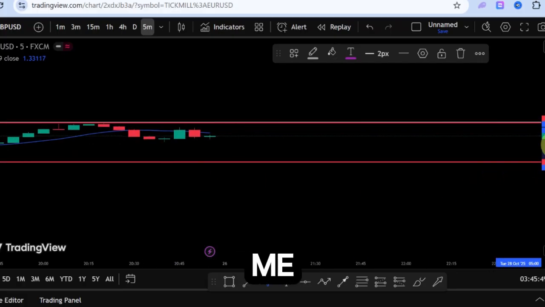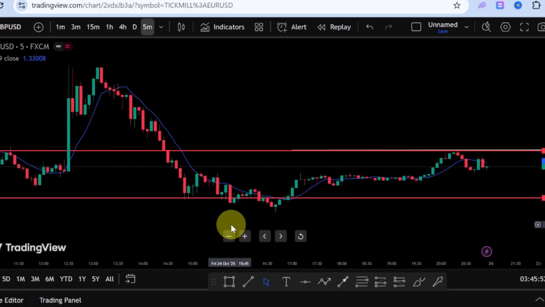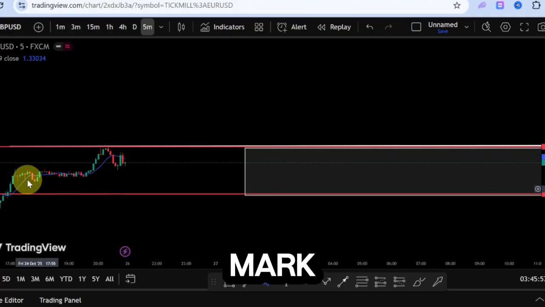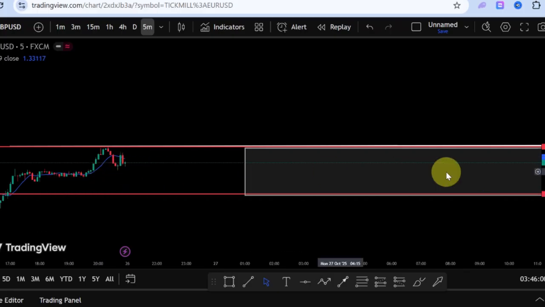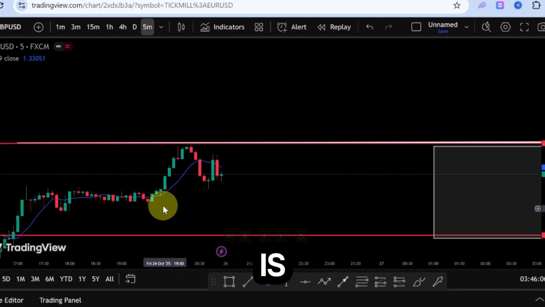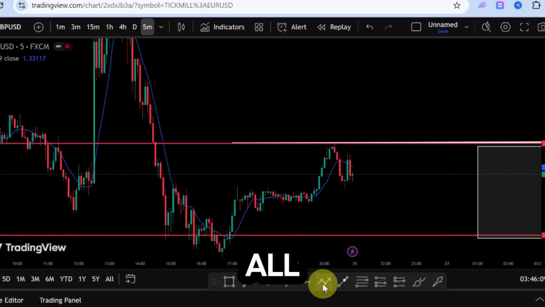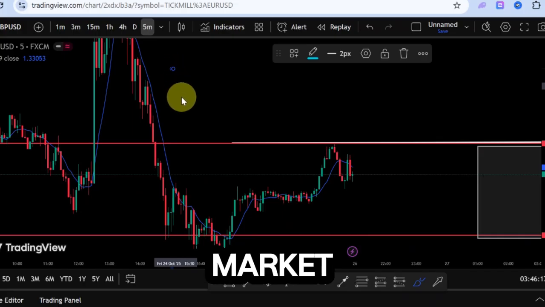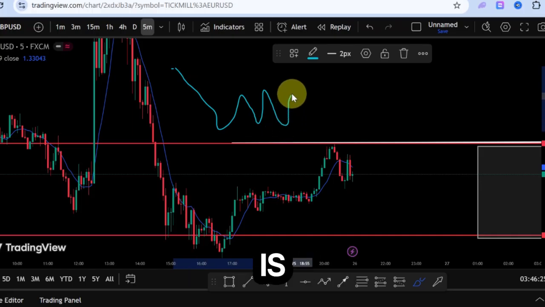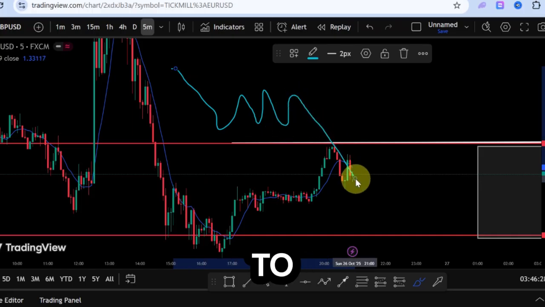So let me zoom it. Let me just make this chart visible. This particular place. So guys, this is the region that we actually marked out, as you can see. So what you should be doing next is looking for an opportunity for us to sell this in the bullish market. We all know this is what happens in the market. Basically, this is what happens. If we're in a downward market making a series of lower low, lower high, lower low, lower high, there's always a retracement. There's a pullback for the market. We start going back up.